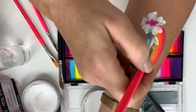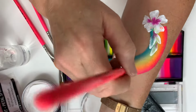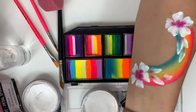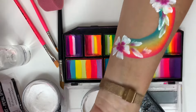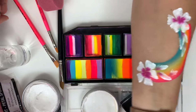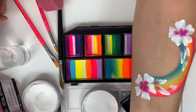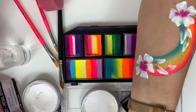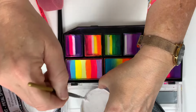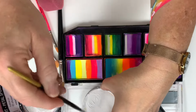and then turning the brush to the side. And then again, you can just add some glitter to that. So there's a couple of simple designs. I do face painting Zoom classes. So if you'd like to take a private lesson, feel free to contact me, and we can book that in. But these are the sorts of basic things that I would teach you in the class.